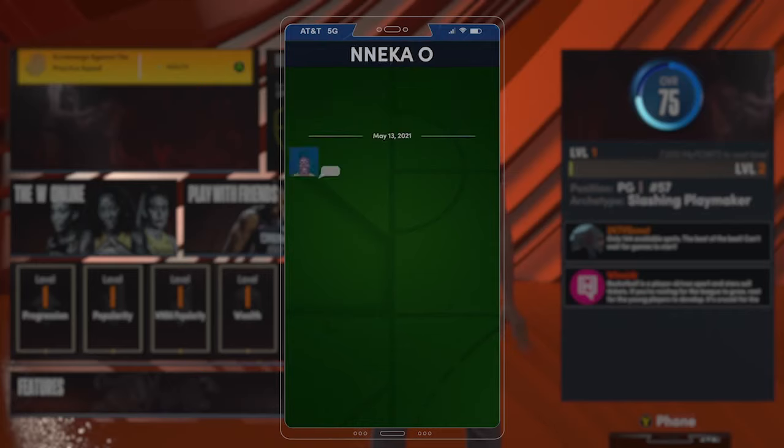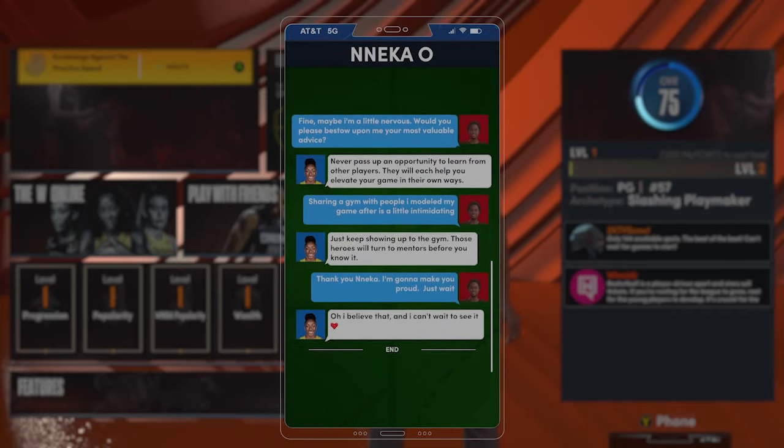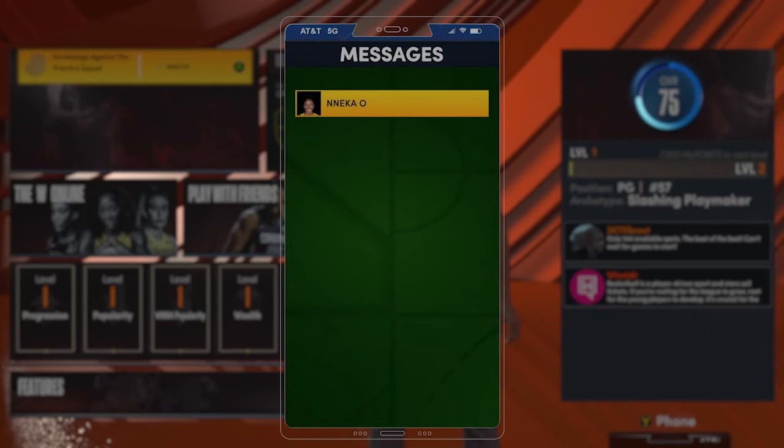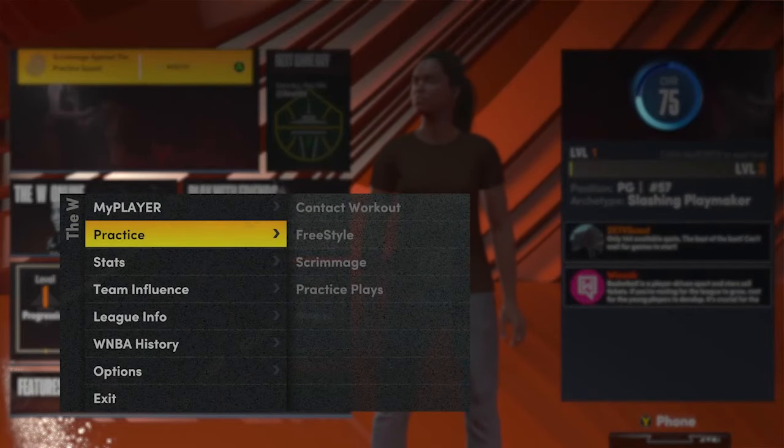This message always happens no matter what. Any player you make, you're going to have this conversation with Onyeka. So if you hold A or X, depending on what console you are, you'll just skip through that message.